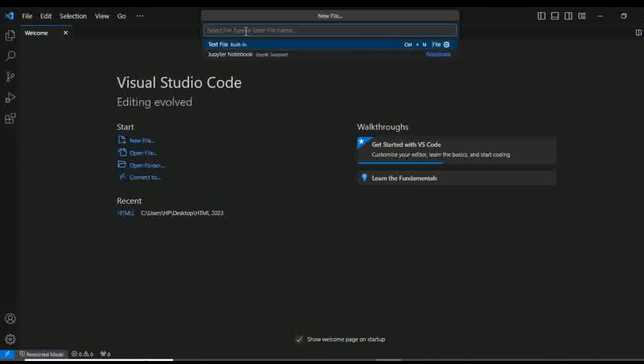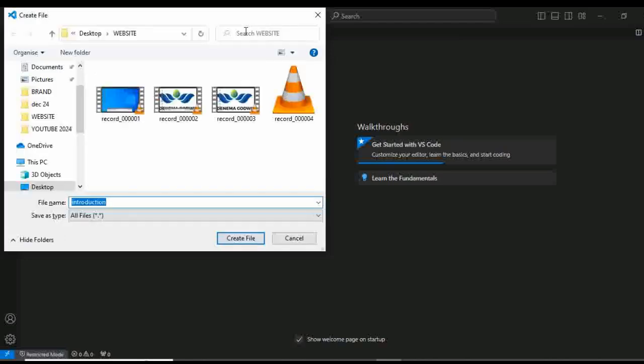Alright, so enter a name. Let's say we want to name our file introduction. So click on enter. This is the name that we want to use as the file name.